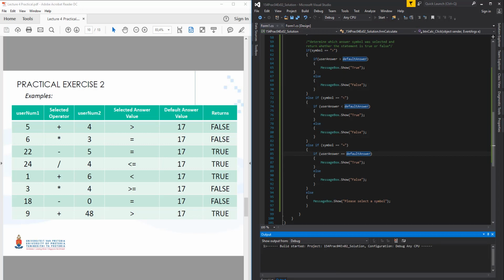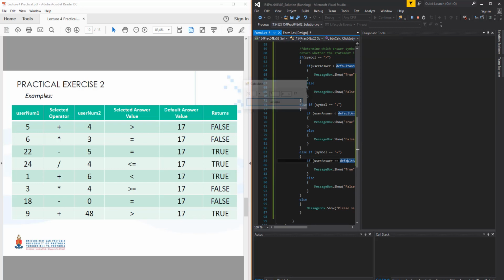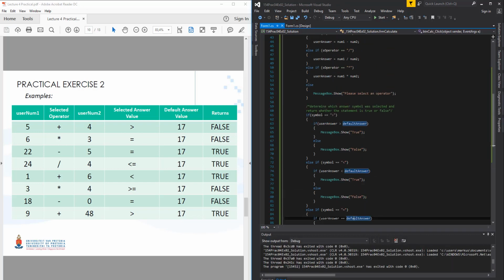Let's go ahead and just test it, I guess. There, so we're going to say 10 plus 7 is equal to. Okay, so now we run into an error. Oh yes, so over here earlier I left white spaces in my symbol area, and now it thinks there's no symbol selected. Why this occurs is because when we look for a symbol, we check if a symbol is exactly like this, not with a white space, because that is different to this.